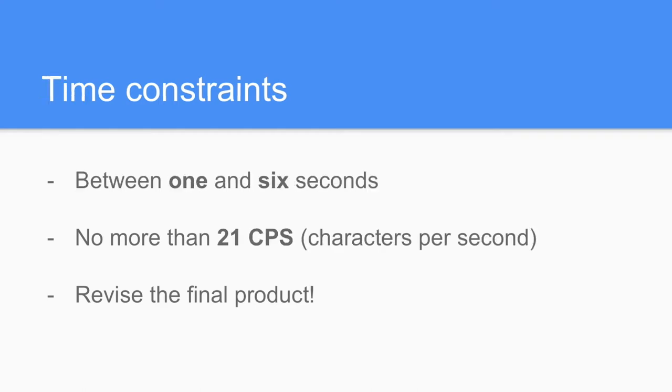As far as time limitations are concerned, each subtitle should remain on the screen for at least 1 second, and no longer than 6 seconds. If the subtitle goes too fast, viewers will soon become frustrated in light of their incapacity to follow the textual track. If the subtitle stays on too long, viewers will find the text distracting and stop paying attention to it. Most subtitling projects recommend reading speeds lower than 21 characters per second, and lower still for SDH subtitles, closed captions or children's programming. Once again, revising the final product will guarantee accountability.